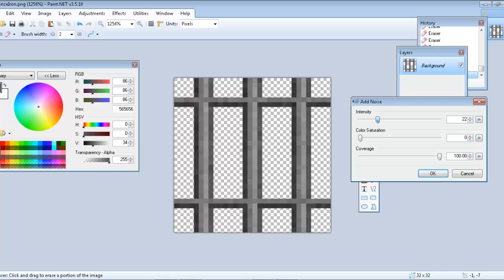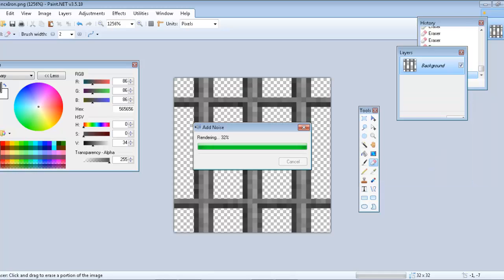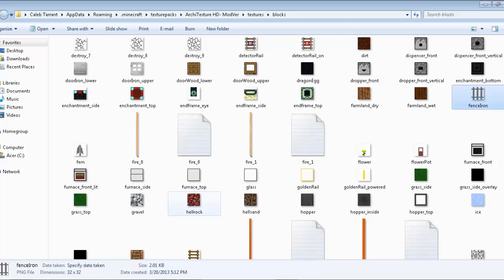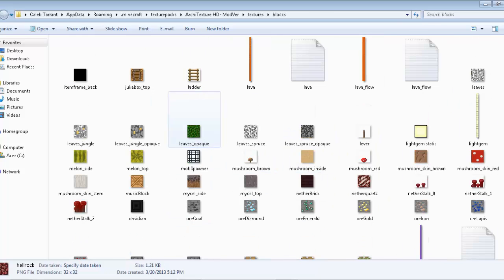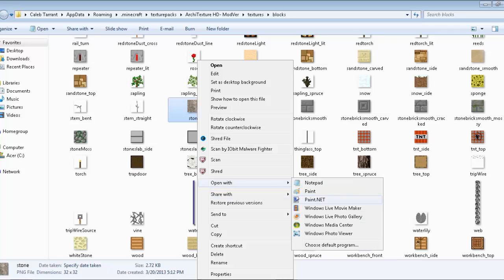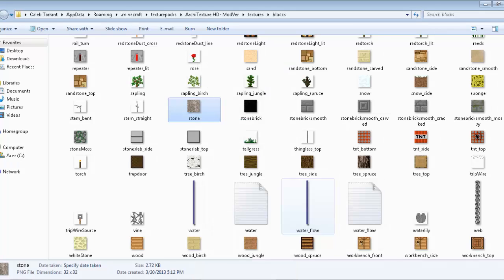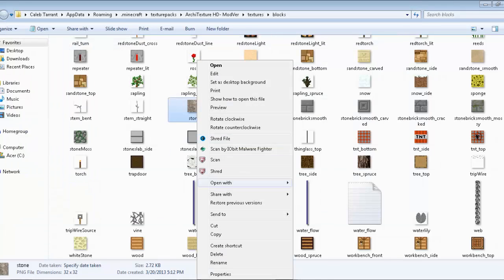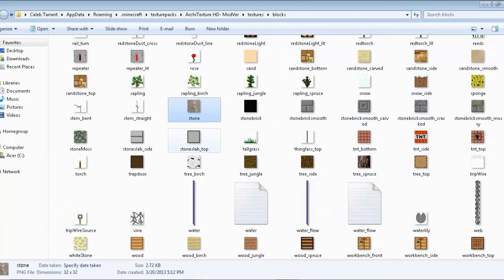Okay, now I usually like to add a noise level of around 25 to 30, because, yeah, I like it like this. Okay, so we'll just save that. Now I want to change the stone, make it a bit smoother. Not Paint. Paint is such a derpy program.